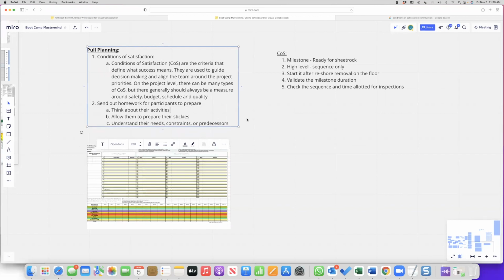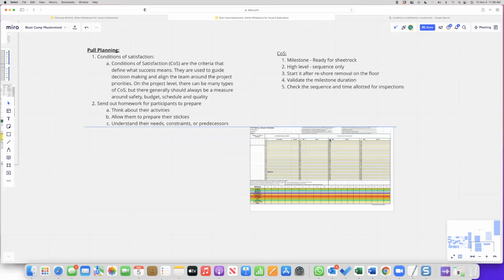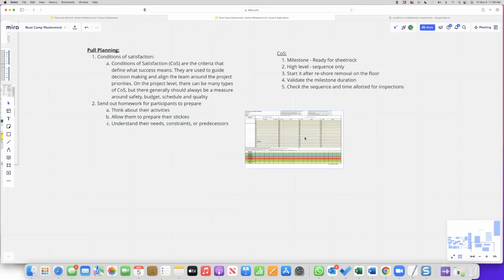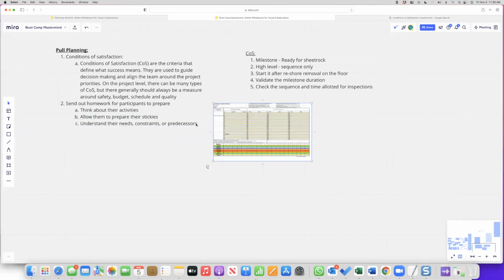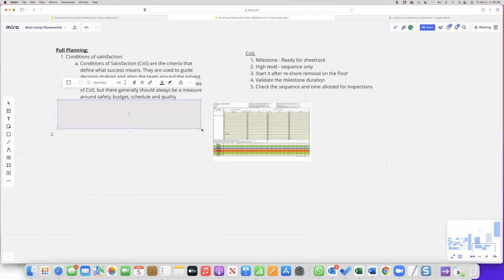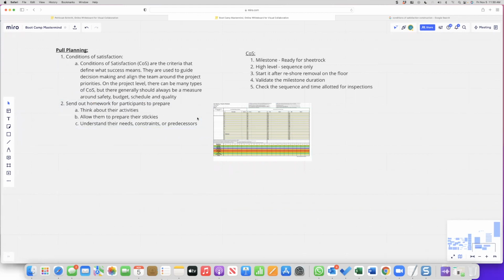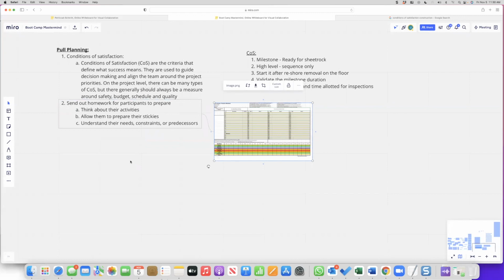So Ryan, did I get that right? That's the same thing you do. Basically, you make sure that there's a homework assignment out ahead of time, right? Yes. Yep. Okay, I love that. So that's the second thing. So if you've clearly identified, hey, this is what we're doing, to where there isn't any ambiguity about, hey, when people show up in the room, they know what they're doing, right? Then you're already off to a pretty good start. So that's the second step, conditions of satisfaction, and then the homework.